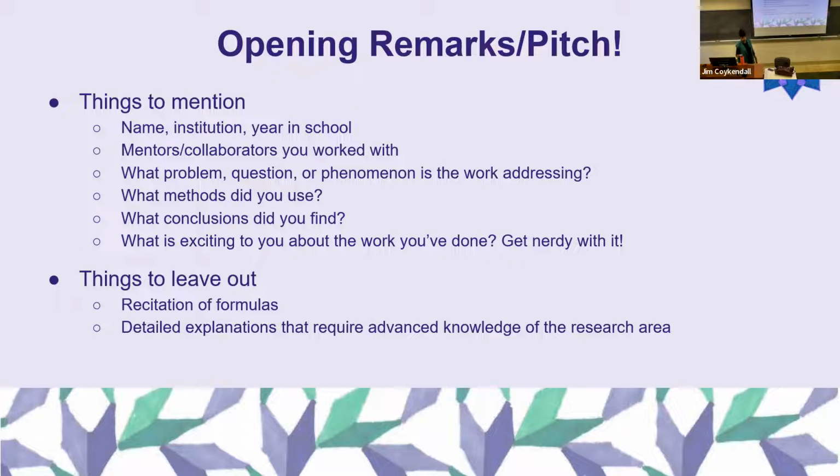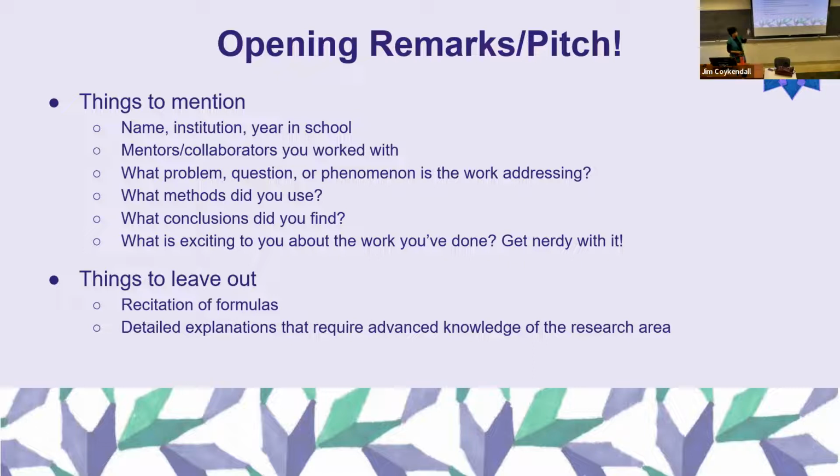And then also what year you are in school: undergrad, what year you are, if you're a grad student, postdoc, etc. That is good for networking as well, because maybe there's an opening for a grad position at a university with a professor that comes to your poster, or they know someone who's working in your area, and they can point you again to a grad program that you may be interested in.